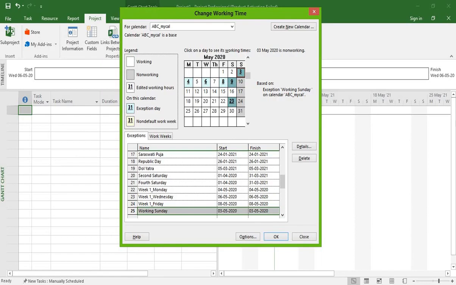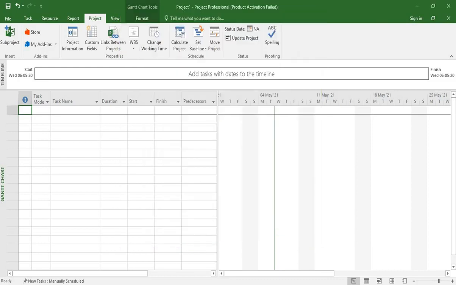Since it is given in the question that the project starts on 3rd of May, as per our convenience, we set the working Sunday as 3rd of May.